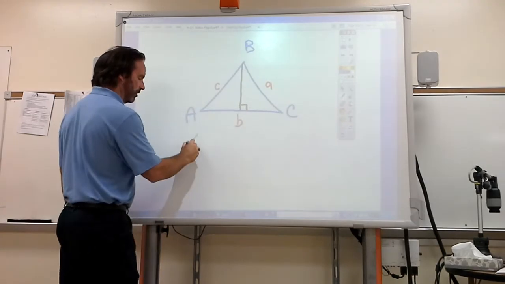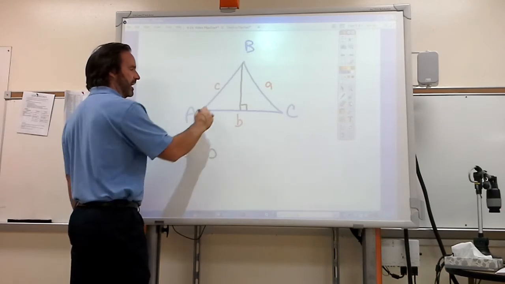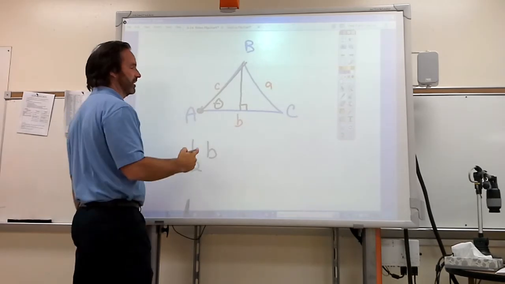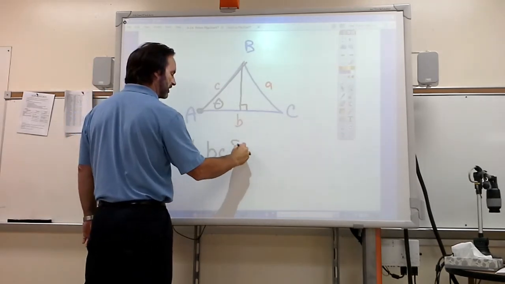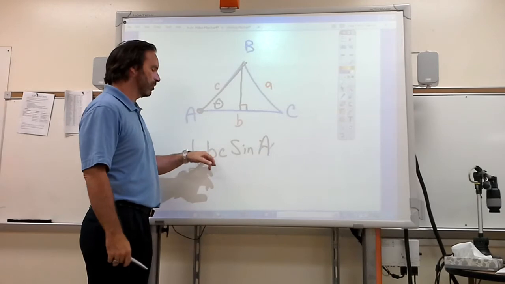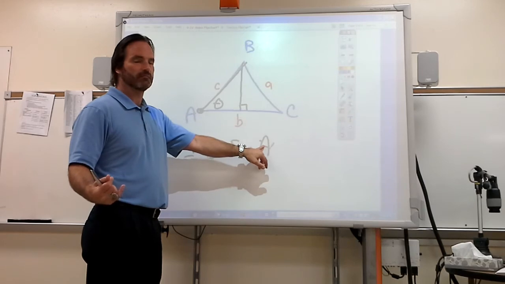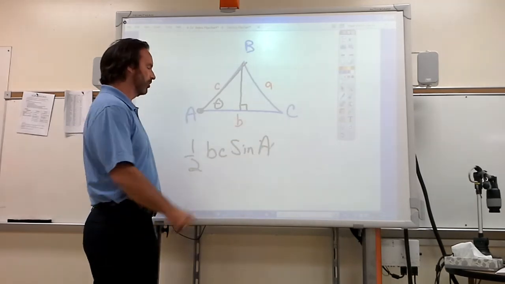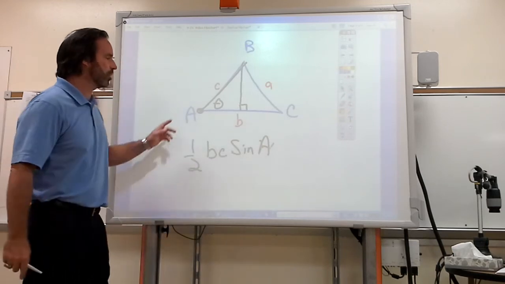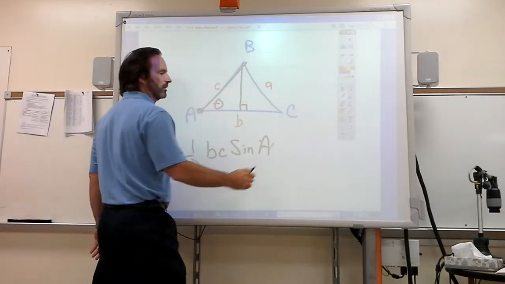There's my height, 1/2 base. The base is little b, actually. Here, that works out. And the height is going to be, again, here's my radius. There's theta. Here's the origin on my unit circle. R sine theta. BC sine of A. Again, notice, if you're taking the sine of capital A, it's going to be 1/2 BC. If it's going to be sine of capital B, what letters are left? A and C. So whatever two small letters, the missing letter out of A, B, and C is there in capitals. But all it is is 1/2 base times height, and height is R sine of that angle.